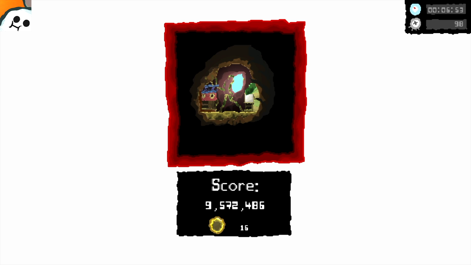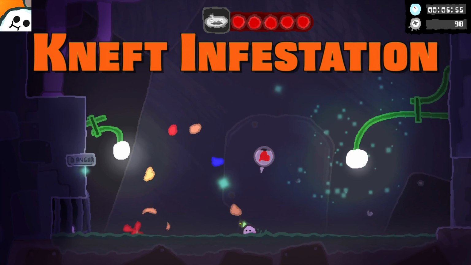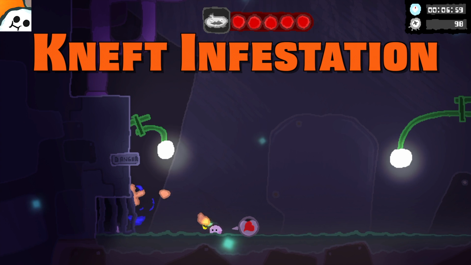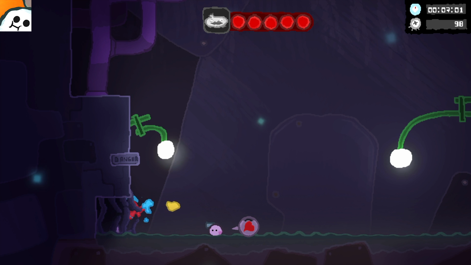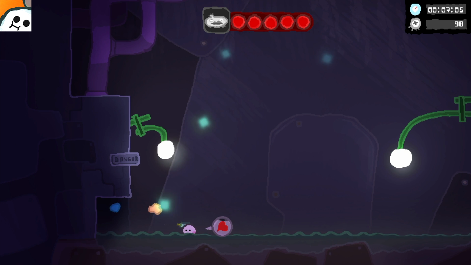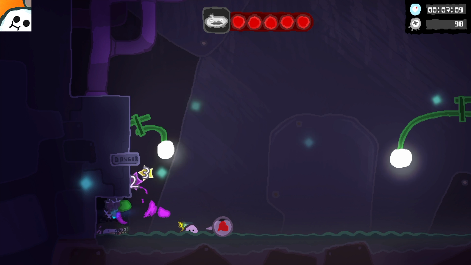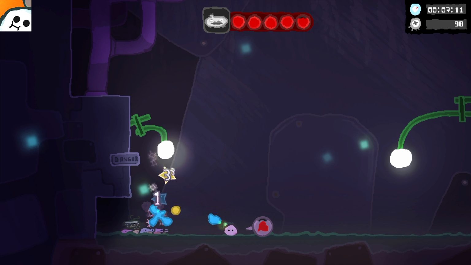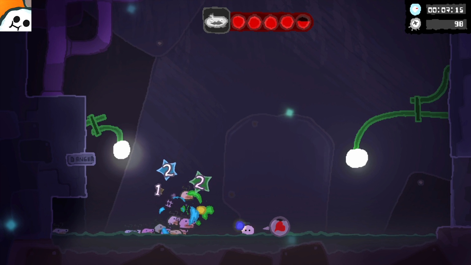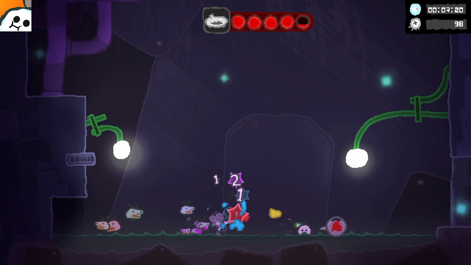The next 2 fights are also in a random order. Today I got the Kneft Infestation first. This is a multi-wave fight, and each wave is slightly different. The first is just the Kneft, and there's a tiny amount of them, so you just shoot into the pile, and eventually they'll go down and die. You shouldn't take any damage here as long as you just focus on shooting, and they aren't much of a threat. Starts off pretty easy.